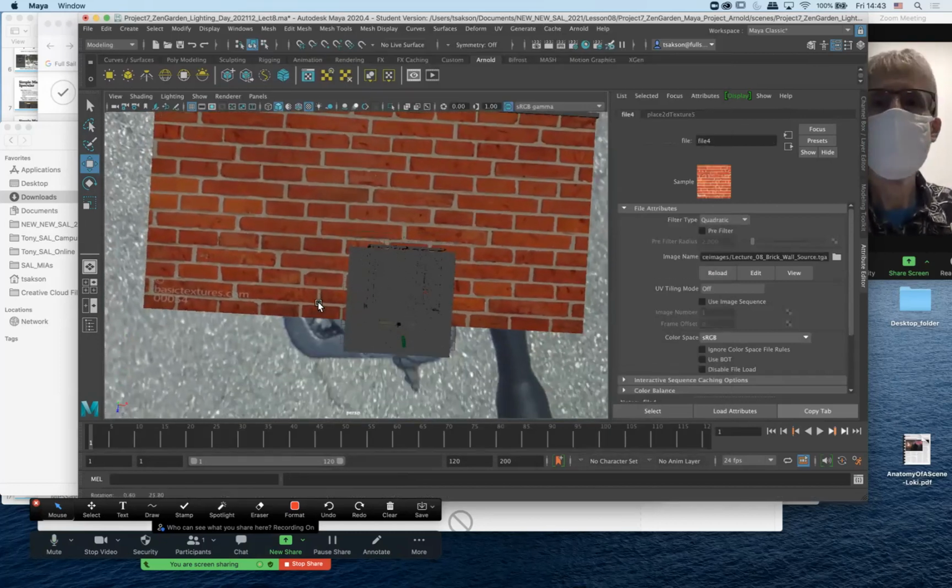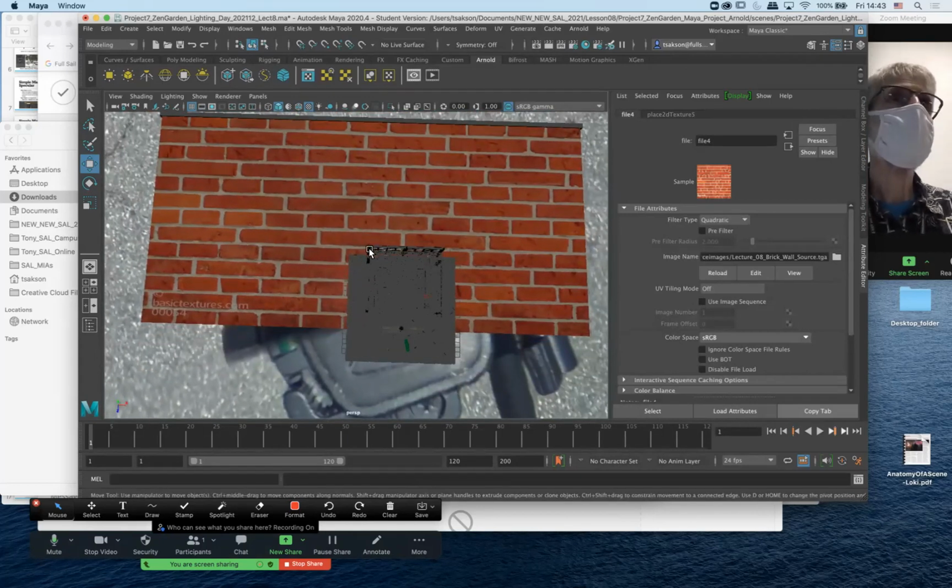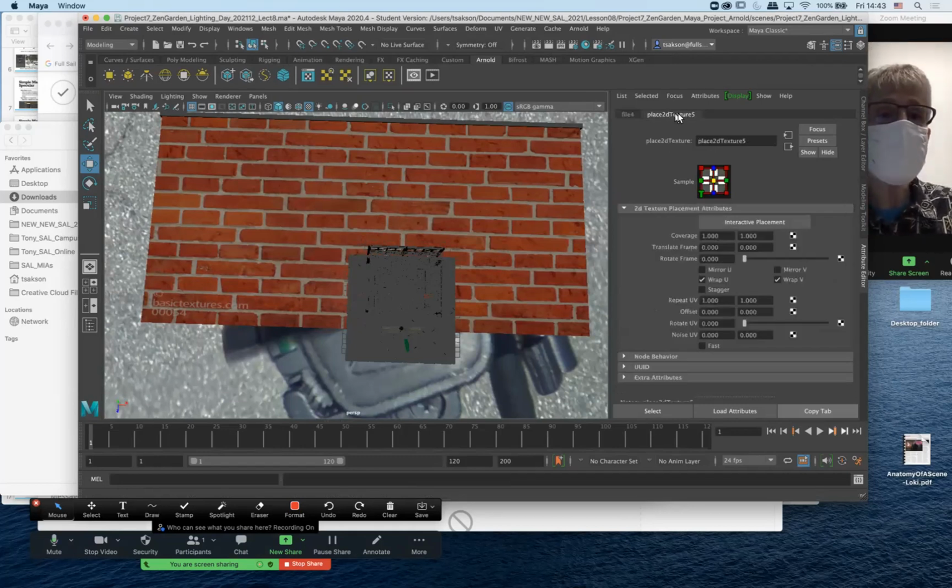Gigantic. Hilariously large. So we need to make it smaller. Now, in order for me to do that, well, I have to go into the place 2D texture, and you can see it put it in once, stretched it out to fill the entire surface. So I want this to be smaller.